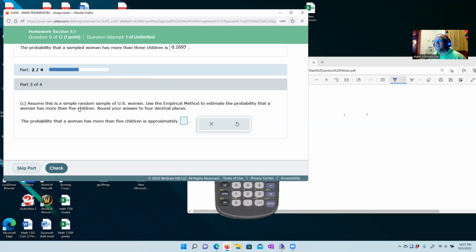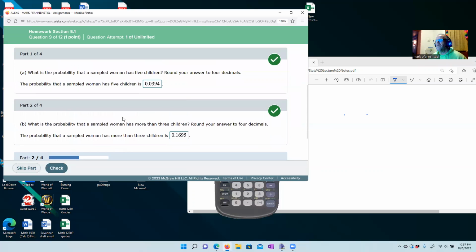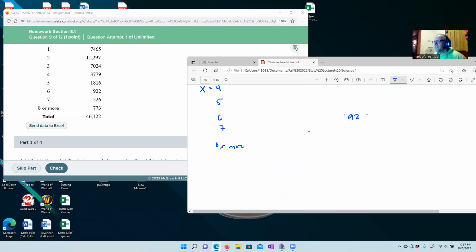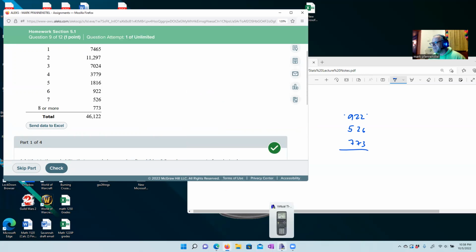So part C, assume this is a simple random sample of U.S. women using the empirical method to estimate the probability that a woman has more than 5 children. Okay, what's more than 5? Well, 6, 7, or 8 or more. So we're going to pick 6, 7, or 8 or more because they said more than 5. I want 922, I want the 526, we want 773. We're just going to add those up and divide that by our total.